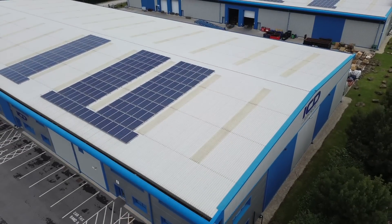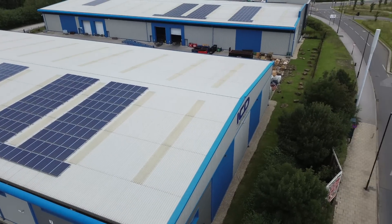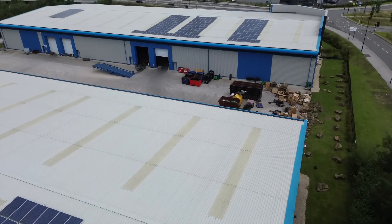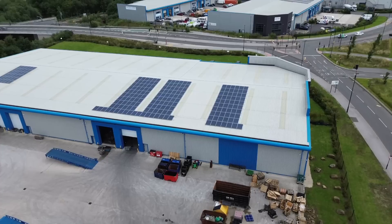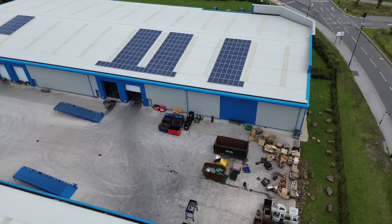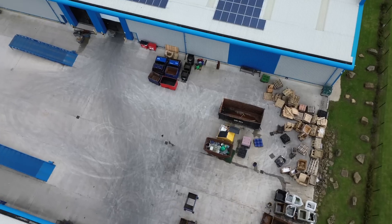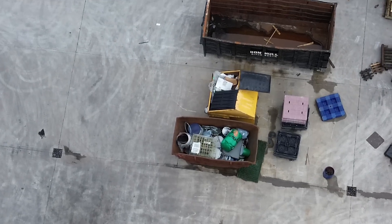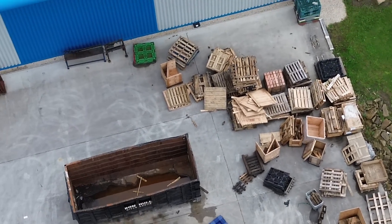Yes, he has solar panels — that's been a while since we've seen anybody with solar panels. So that's a big tick in the box. This was the yard in between. I'm going to get a little bit higher so I don't disturb them — I'm at about 40 metres now, so hopefully they shouldn't hear the drone. We saw that he had the skips, so they've got a lot of recycling here — precious metals and stuff in those skips. Some broken pallets — this guy just came and delivered pallets while I was stood on the outside.